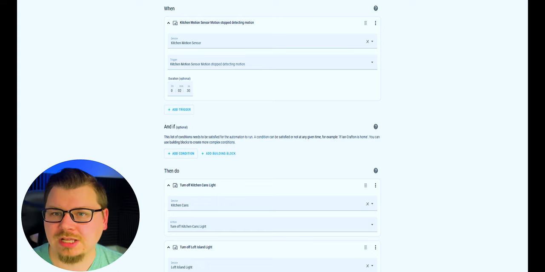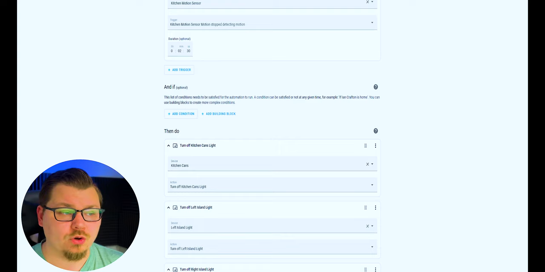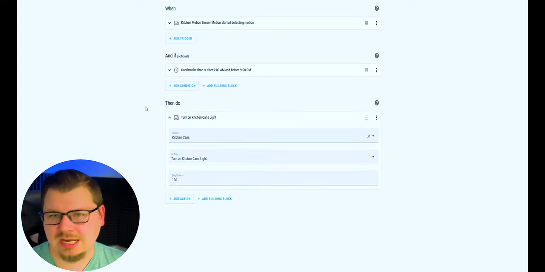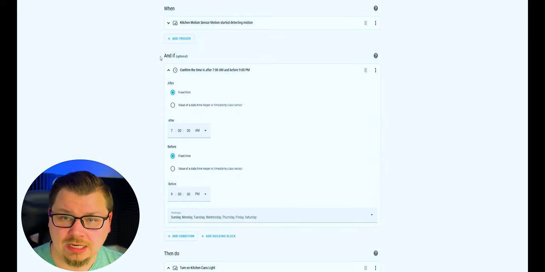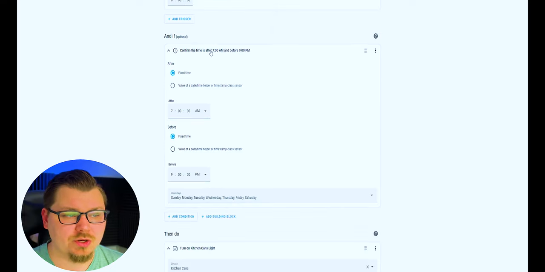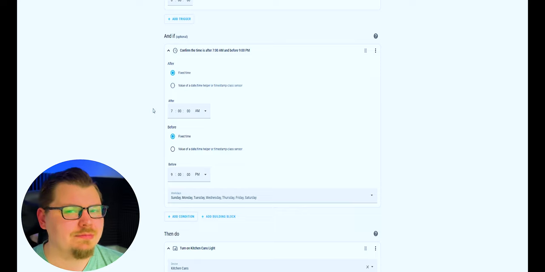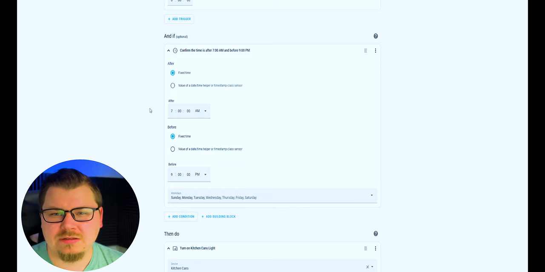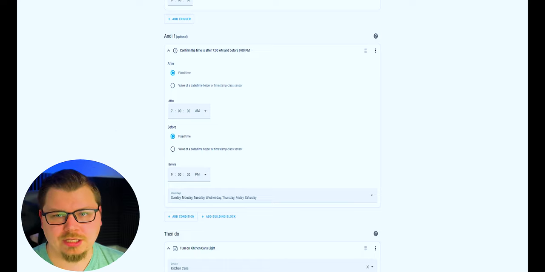Because I could have multiple lights on there, but a lot of times what I do is I have the motion sensor set up to only trigger one light. So right here, my kitchen cans, so cans are the can light bulbs, I have it set up so that only between a certain time of day does it actually work. So if the motion sensor detects motion and it's after 7 a.m. before 9 p.m., then it's going to trigger to turn on. Because after 9 p.m., a lot of times when we're watching TV, it's kind of the calm down time. I don't always like the lights to just automatically be turning on at those times. Then it's going to turn on my kitchen cans.